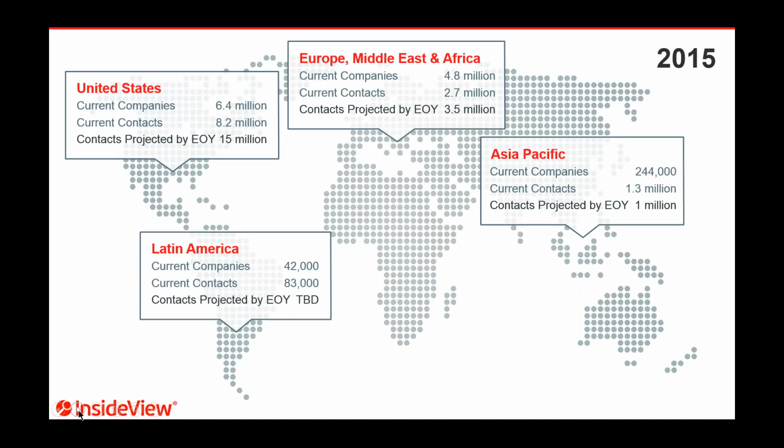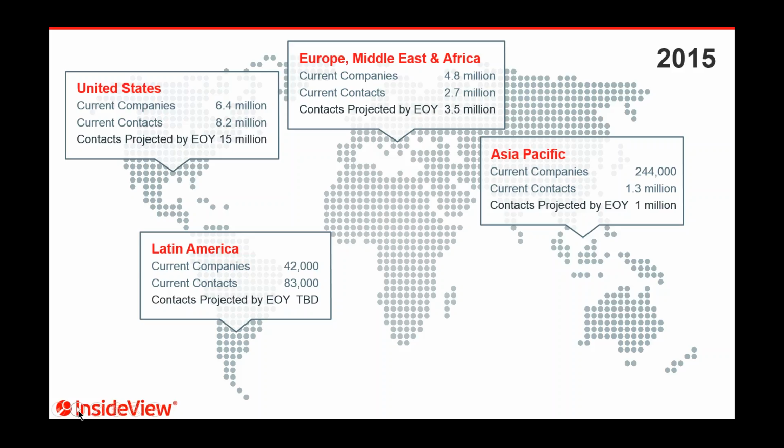So at InsideView, we've been growing our data set for many years. Our data set's been really developed for sales and marketing professionals in this way, and today we're actually above 15 million contacts. We've really increased our contact coverage in the U.S. significantly over the last few years. But you can see that in Asia Pac and LATAM, there is a little bit of lacking coverage, and that's because it's not available. And if people tell you they have it in their database, they're trying to sell you something that's not really there, because we're very, very methodical about what we allow into our database.